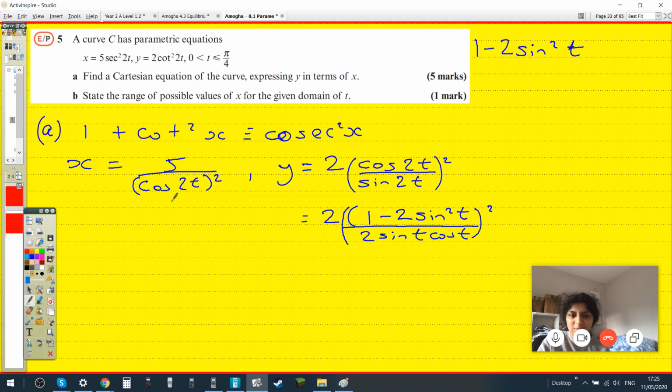I don't know if that just made it longer, but so we can. No, we can't. Oh, we could, yeah. Let's just see if we did this other side. We could do 1. So 5 over x is cos 2t squared, and so we could sub 5 over x in there. I don't know. Let's take a look.